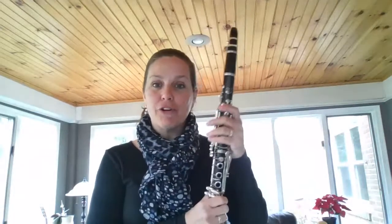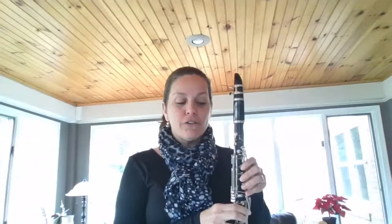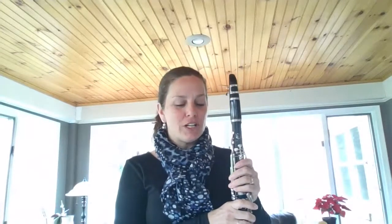Before I do, however, I want to finger and say, just to review some of these notes. So for the first clarinet part, our first note is a G. I know I'm in 4/4 time, which means four beats in every measure. And that G, of course, at the beginning of the song is a half note, so it's going to get two beats. Remembering that the same G, when I get to measure four, is going to get four beats because it is a whole note.